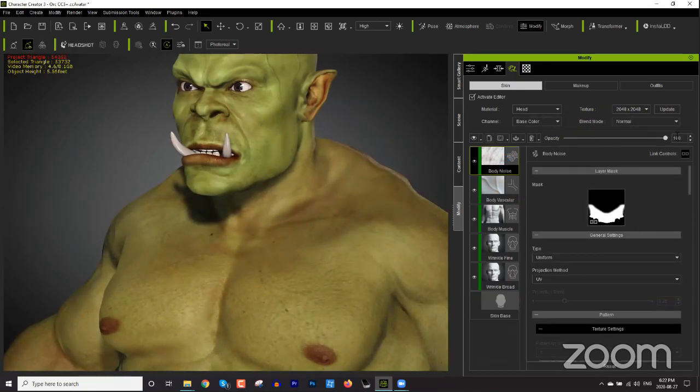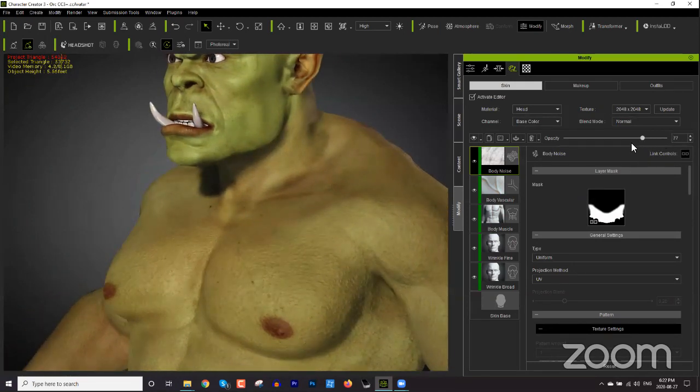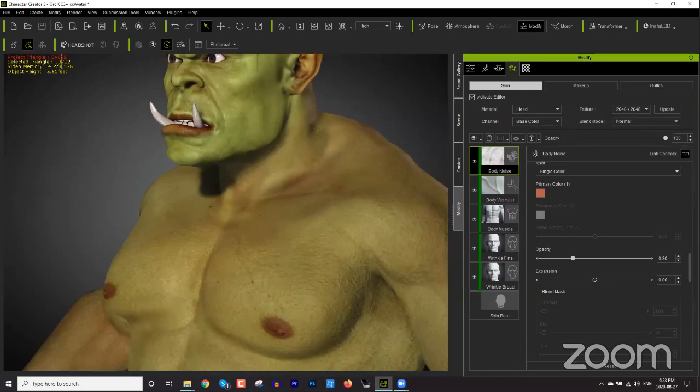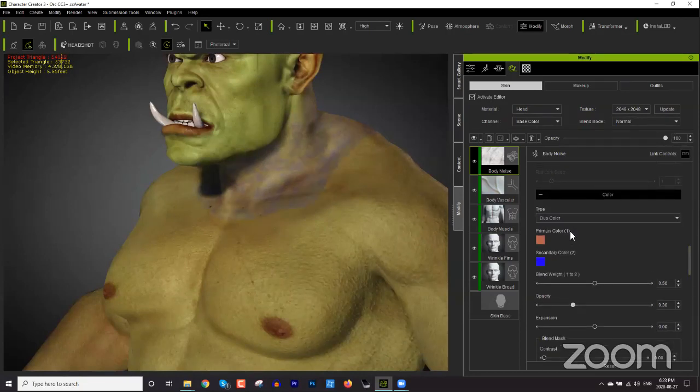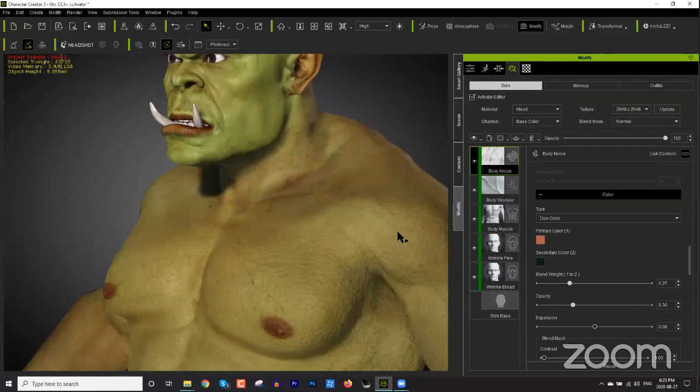You can see the effect that it has when I change the opacity. It totally changes the texture of the skin. I like to add this, and it also has a kind of color tint to it as well, which you can change down here. You can also use duo colors as well. It's a little bit strange on this section here, because it's blended in a certain area. So you can blend it like this if you want to add a bit more, maybe some dark green patches towards his face there. You can blend that weight as you see fit.